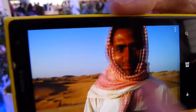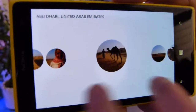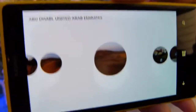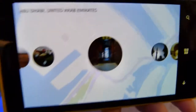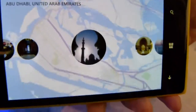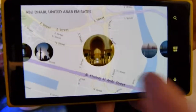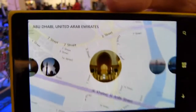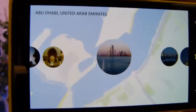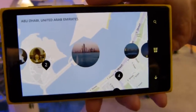You can see the fantastic pictures taken here in Abu Dhabi. Right here, it was in the middle of nowhere, so the map shows blank because there was literally nothing to map there. But when we went further and came back to the city, it brings you directly to where we went back. That's Storyteller in action — it gives you a geotag and a map as a reference to share where your pictures were taken.